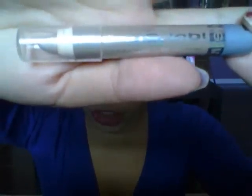It's just like a little jumbo eye pencil. And here's the swatch for it. It's so gorgeous. It's just like that shimmer, pretty goldish, silverish color. I do have it in the corner of my eyes. And I did put it on before I put my eyeshadow. So I'm definitely loving this one. And I think this one was $1. I'm not sure. Or probably $1.99 too.